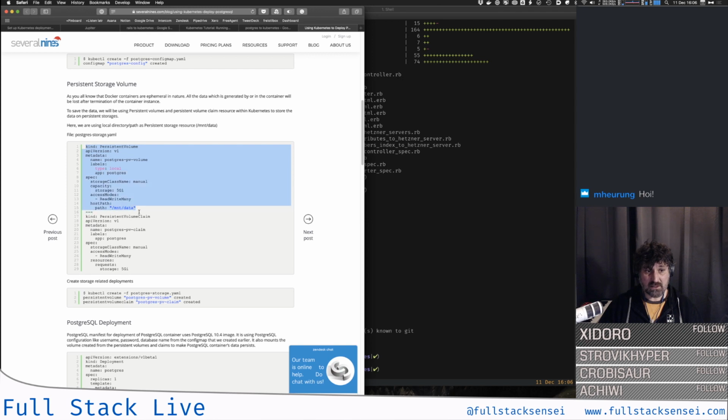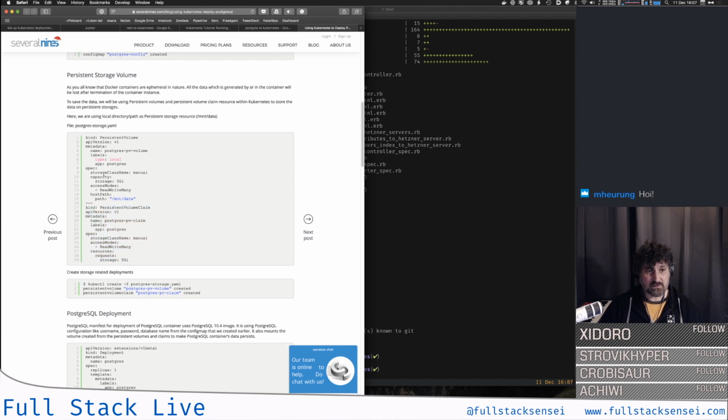The upper half is about providing the storage space for the database, and that's something that's done by the ops side of things. And then the second half is about using this storage in the form of this persistent volume claim, which obviously is related to the application and therefore done by the dev side of things.